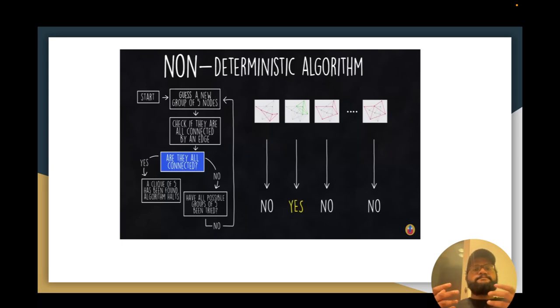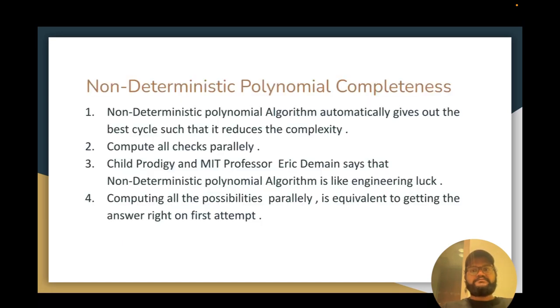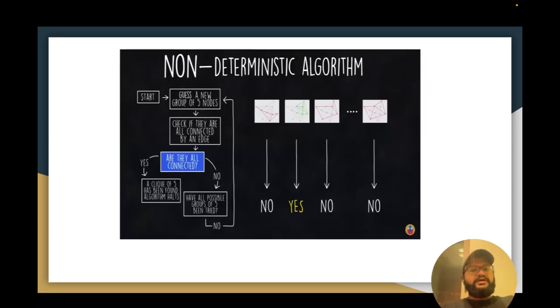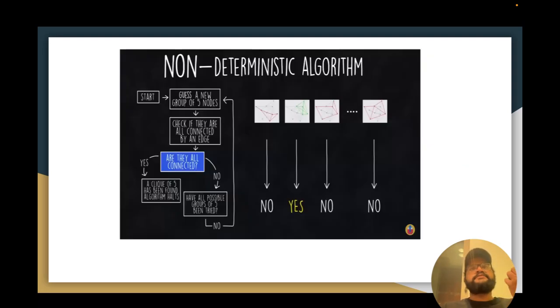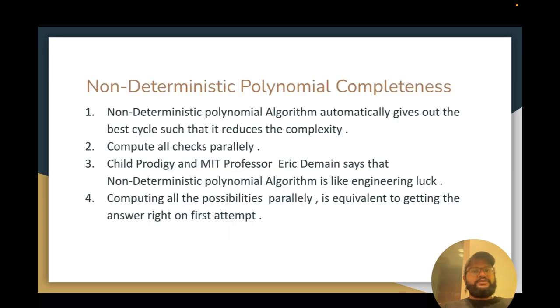In theory, it is said that all the computations run parallelly and it gives out the first best output it finds. That is why it's different every time. It repeats the same process, but then it takes significantly less time to calculate that. Now this is an NP-complete problem. A non-deterministic polynomial algorithm automatically gives out the best cycle from the given network of the desired nodes. For instance, it will scan through all the networks that have 5 nodes in it, and give out the best one. And this will reduce the overall time taken by the algorithm to compute the solution.